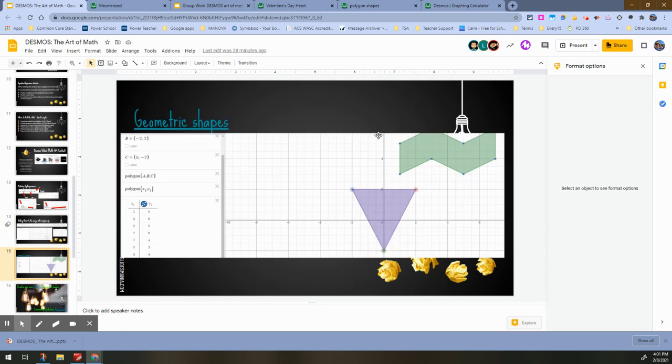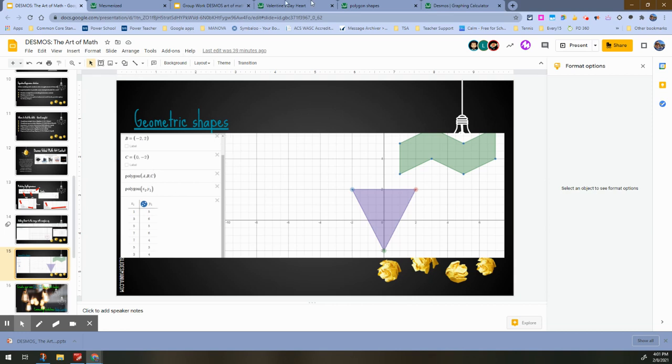Another fun thing you can do is if you want to do geometric shapes and you want to just define your shapes. Those of you who are in geometry and you're like, what's an equation for some crazy shape? You don't necessarily have to know an equation for a triangle to make this draw you a triangle. You can simply tell it you want to make a polygon and give it the points.